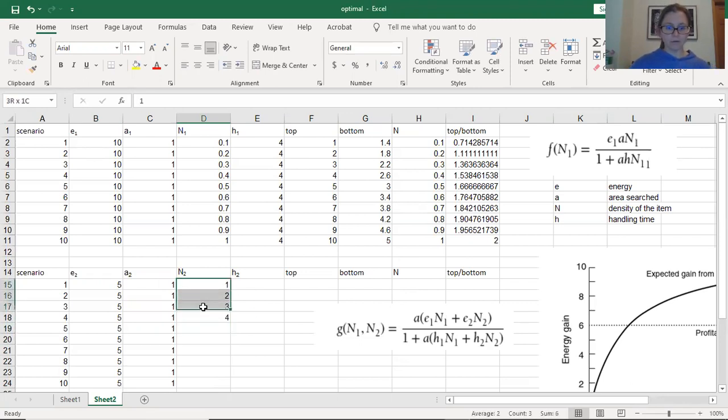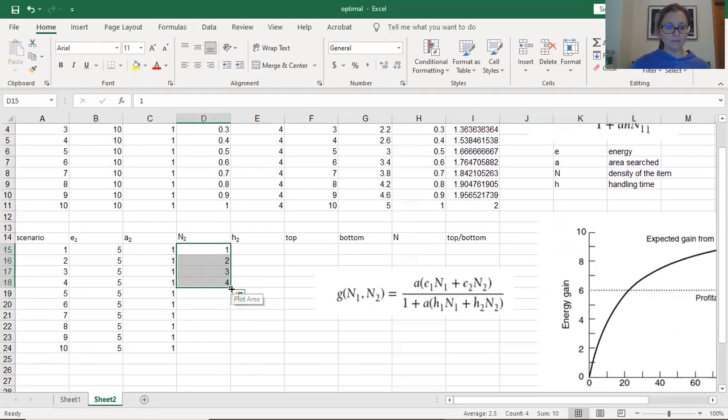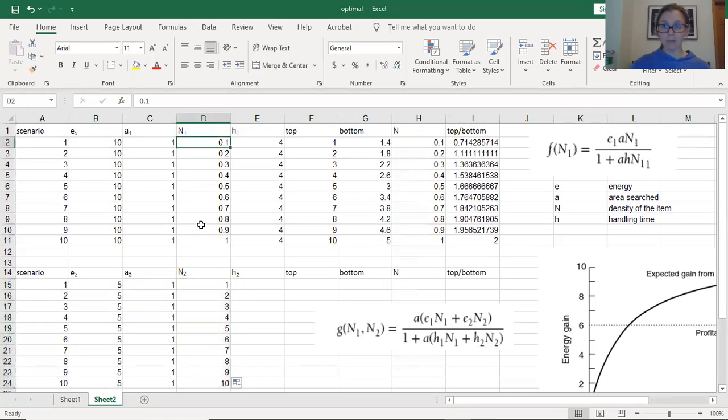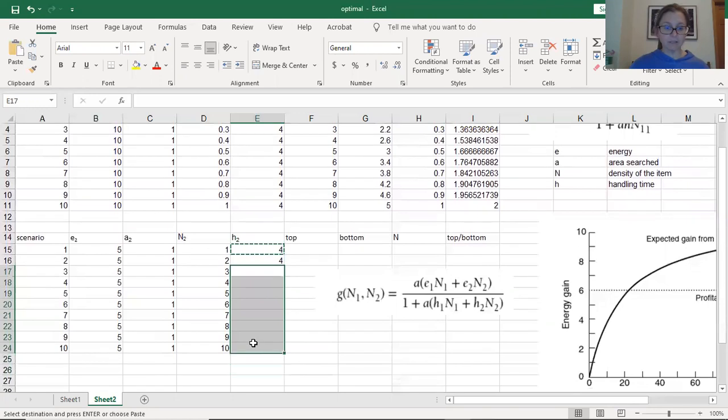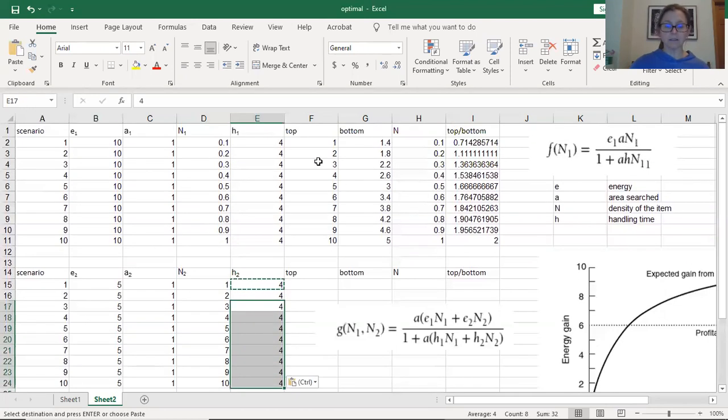So all the way from 1, so 10 times higher starting out than the preferred food item, all the way up to 10. Handling time, we're going to keep the same. So it's a similar kind of food item. It just does not have the same energy content, but it's much more abundant in the environment.